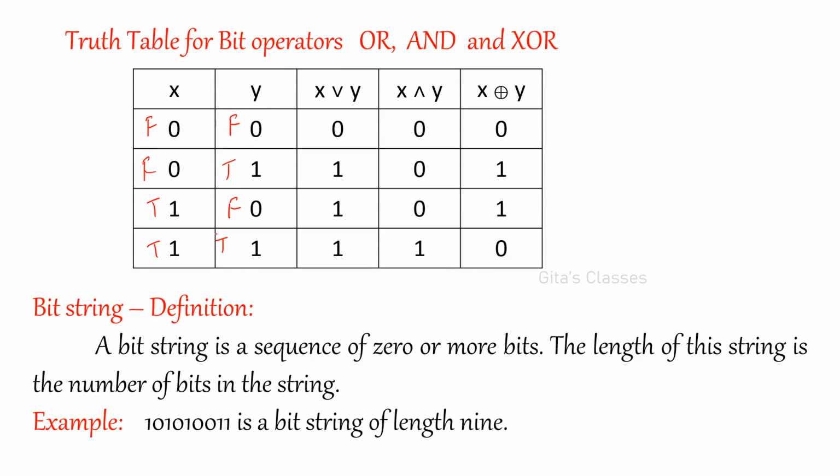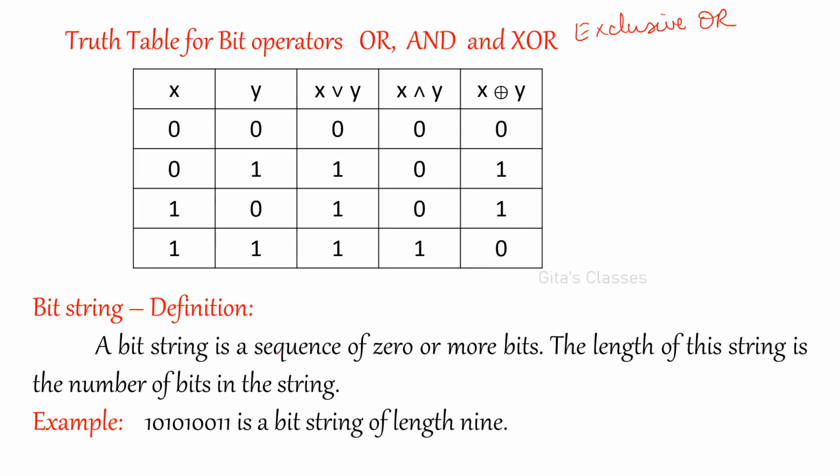If you consider 0, 0, 0, 1, 1, 0, 1, 1, it will come like this, no? That's why we have written 0 here first. So FF means what? 0 or 0. Both are F, therefore it is 0. In the place of F we have written 0. In the place of T we can write 1. Remember like that. Okay. So it is called Boolean expressions and Boolean logic. Here XOR means exclusive OR. If both are the same, then it will become false, and both should be different for getting 1.